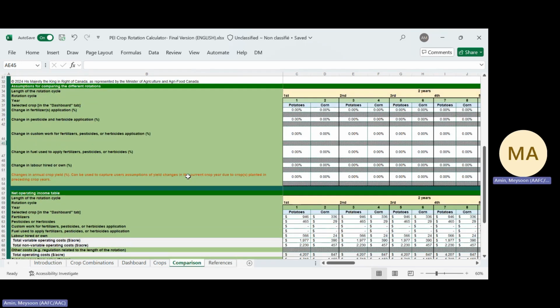Here, Pierre will compare the different rotation scenarios over a 12-year cash flow period and adjust the assumptions to reflect his specific conditions. It's important to note that these adjustments in fertilizers and pesticide and herbicide applications, as well as yield improvements, may vary based on several factors, including soil type, local pests and disease pressures, weather conditions, and the specific crop varieties used in the rotation.